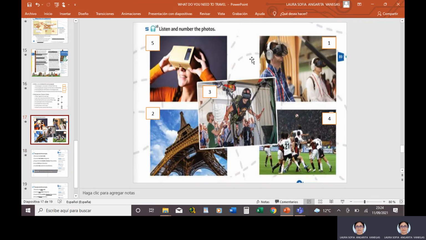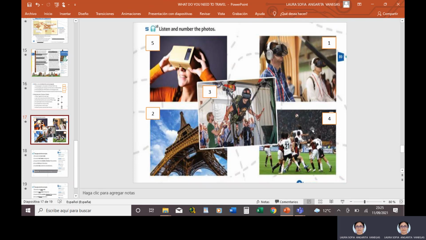Okay, so you can see here it is about virtual reality. And as you can see here, I already organized the pictures and listening over the pictures. This is number 1, 2 guys using this headset in order to see this virtual reality, the number 2, the number 3, the number 5, and the number 4.